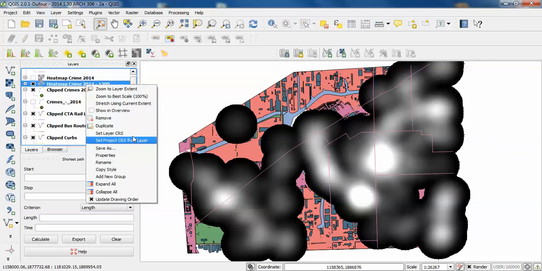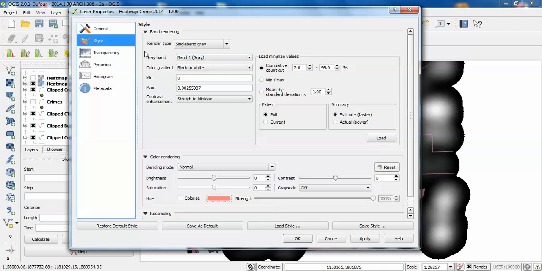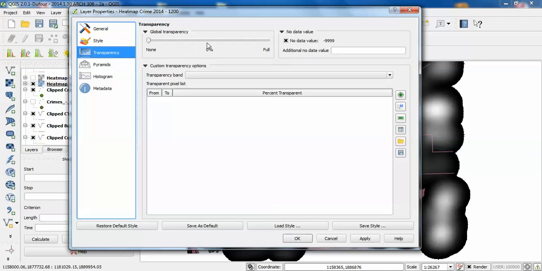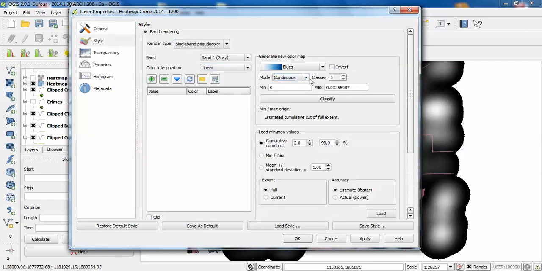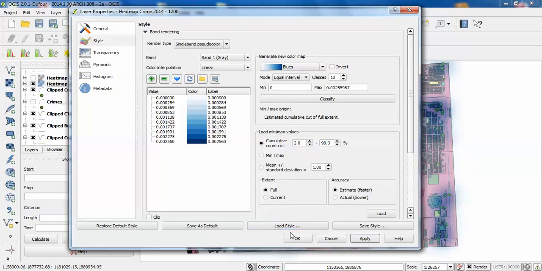So I do want to go in and change some of my properties. I want that transparency to be at 50% or around 50%. And then the style, I'm going to do the same style that I did before, and I'm going to leave all the other settings the same so that you can get a pretty good comparison.